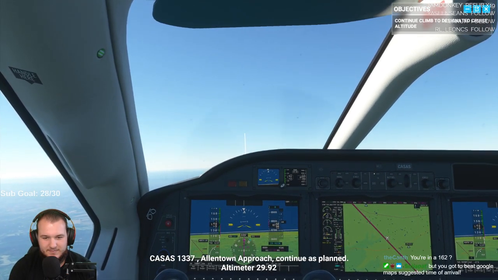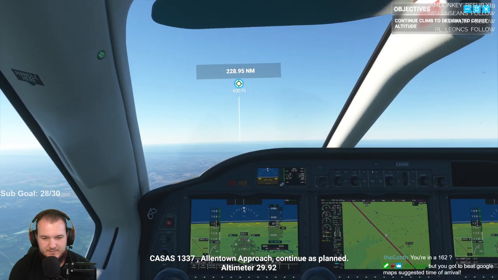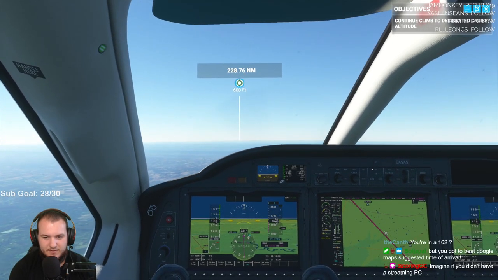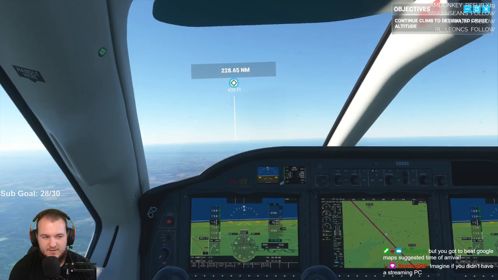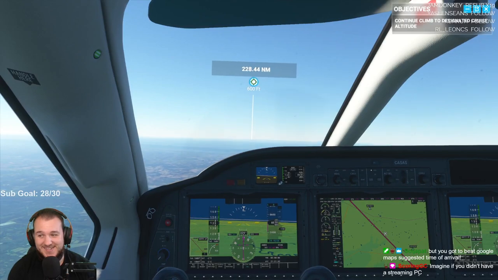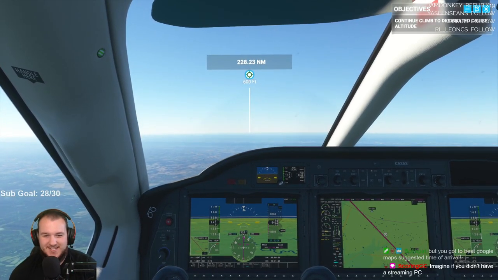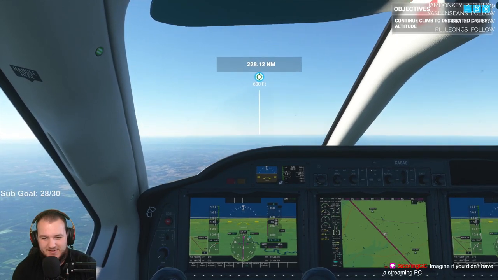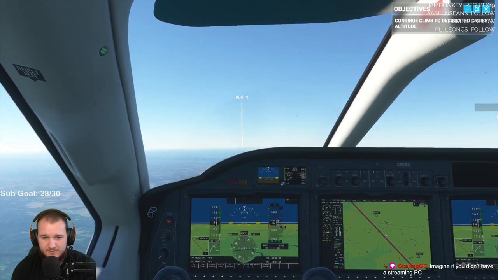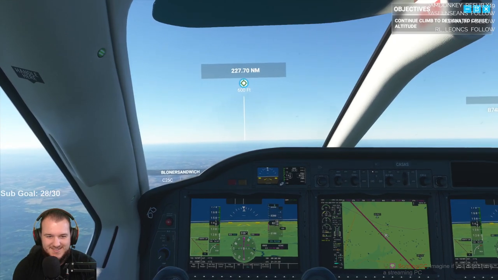Casas 1337, Allentown approach, continue as planned. Altimeter 29.92. That would keep it like right here. Imagine if you didn't have a streaming PC. I don't want to imagine if I didn't have it. I mean, even with it, okay, they're declining. There's Blinner.